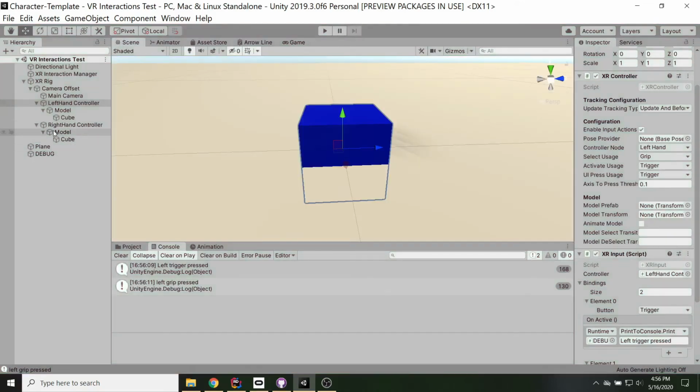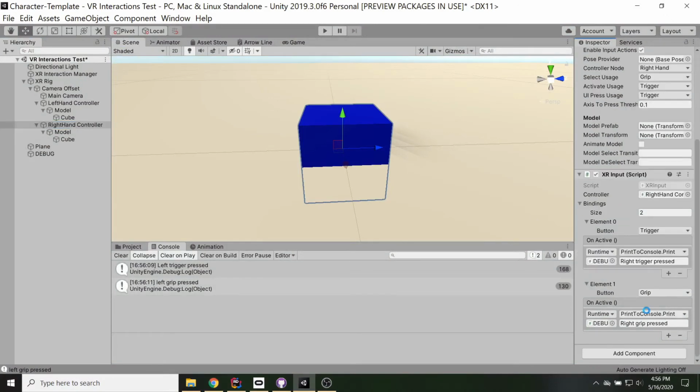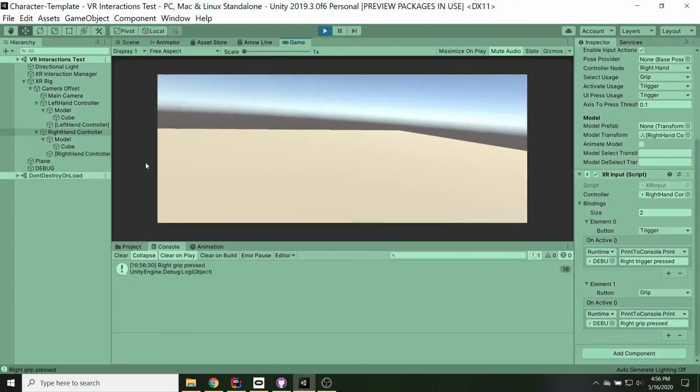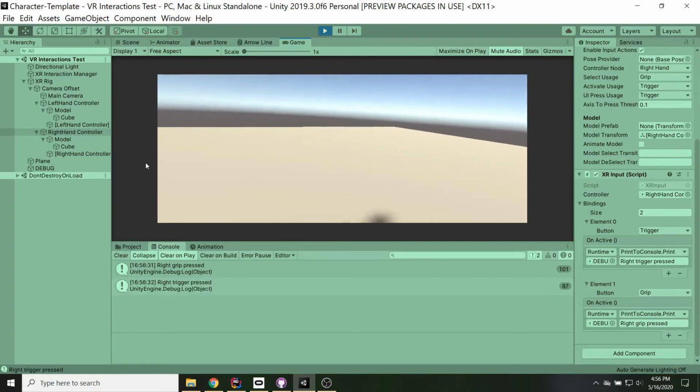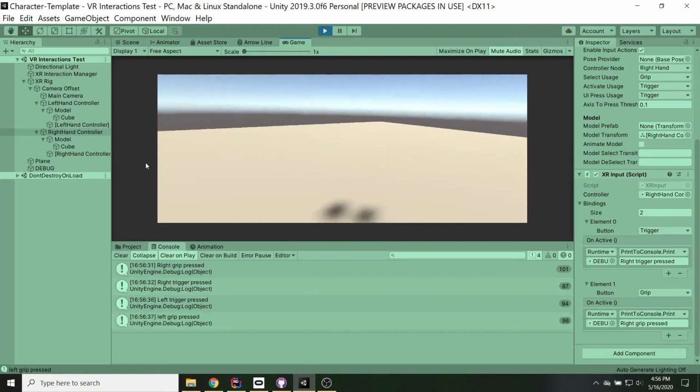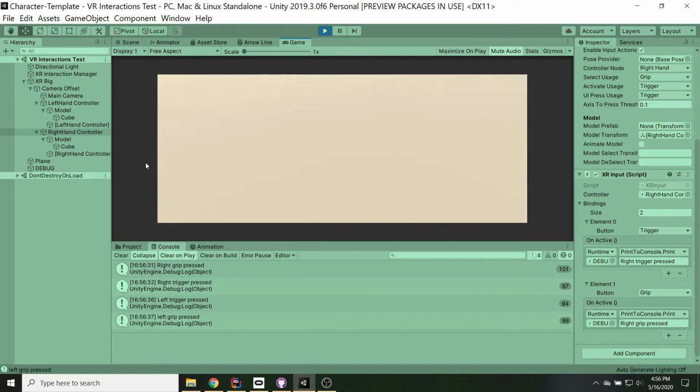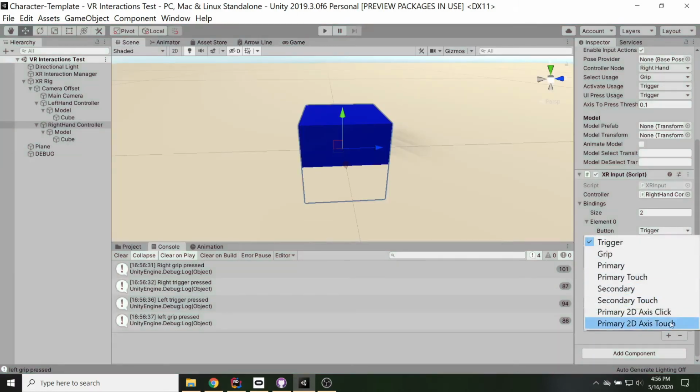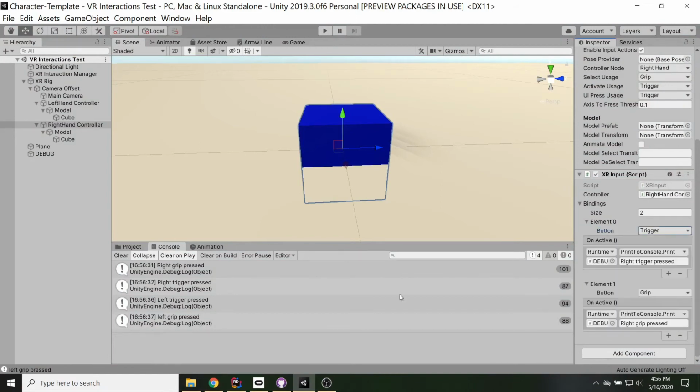Last time I had this XR input ticked off, and I set it in play mode so that didn't get saved. So let's try this again. So with my right hand, got the grip, got the trigger, and the left hand, trigger, grip. And I could easily extend these to get all the different buttons that I'd like. All of these should be able to work as to whether they're being touched or not.